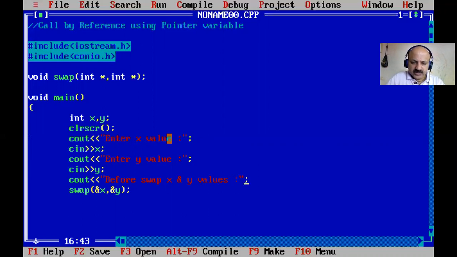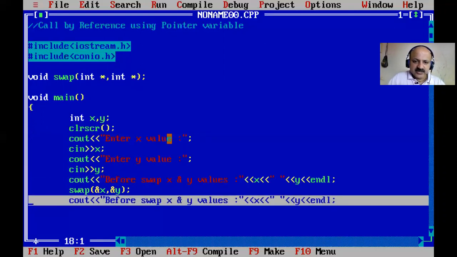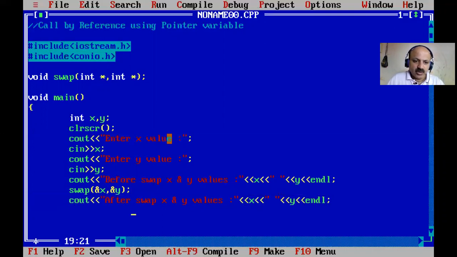So here x, and then one blank space we have to provide, and then y print, and then endl, a new line, and then I just copy and paste, because we can also print after. So here just the message is changed, after swap function, after the swap what happened to the x and y values. So that is call by reference, and we have to use the pointer variable.